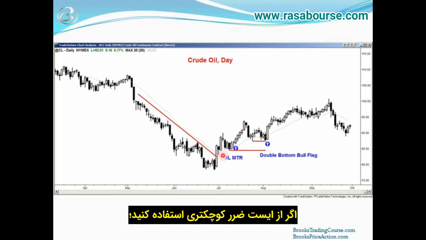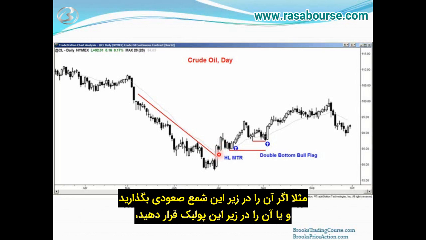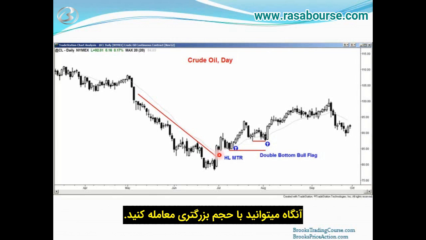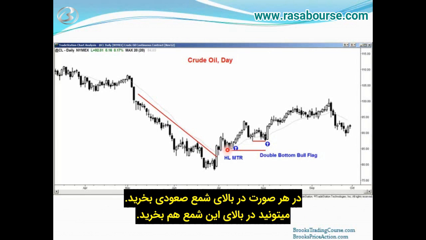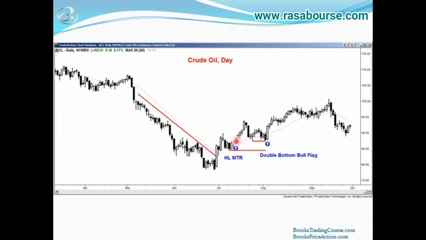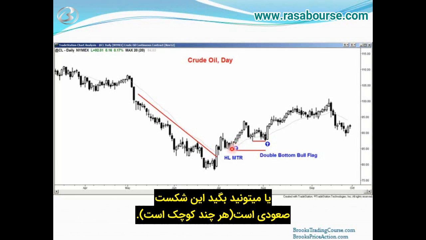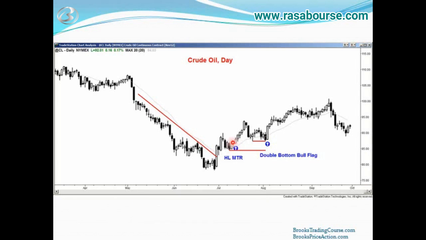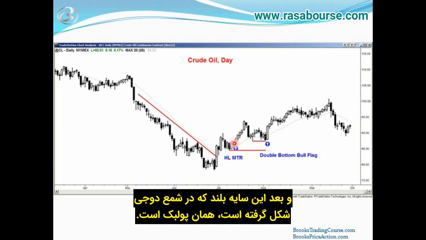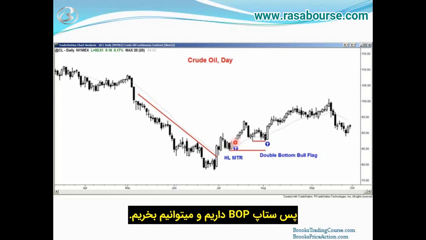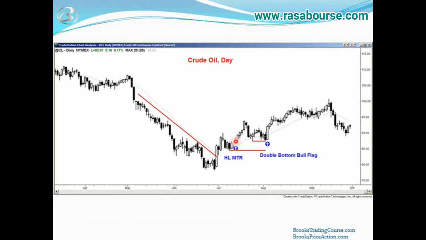If you used a tighter stop, like maybe below this bull bar or maybe below this pullback, you could trade a larger position size. In any case, I would be looking to buy above the high of a bull bar. You could buy above this bar, you would have been filled over here. You could buy above this bar, you would have been filled at the same price. Or you could have said this is the breakout, even though it's small, and then this little tail down and up is the pullback. So the market broke out, pulled back, and now it's setting up a breakout pullback buy. In any case, the entry would have been all around the same price.